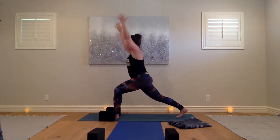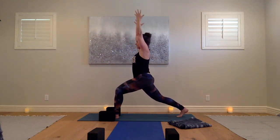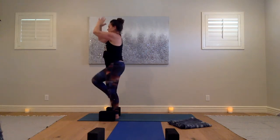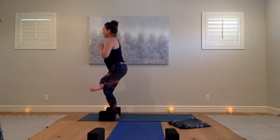Inhale, rise up. High lunge, Anjaneyasana, or keep your back knee down. Good. Inhale. And exhale. Step forward, hands to heart center. One-legged Tadasana. Left knee is at hip height. You can stay here or challenge your balance by taking a standing figure four. Left ankle crosses on top of your right knee.